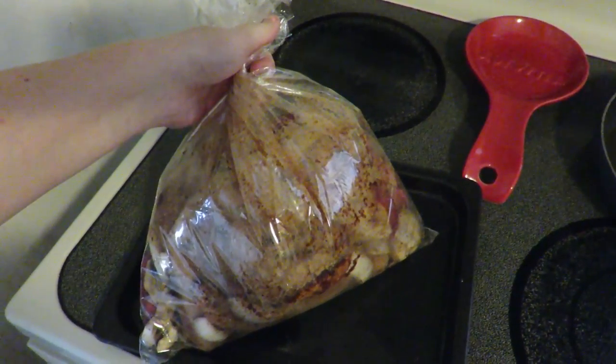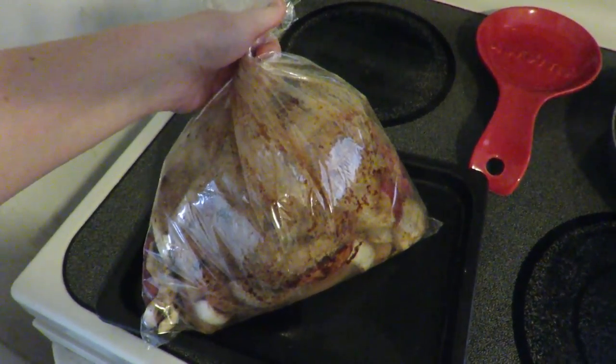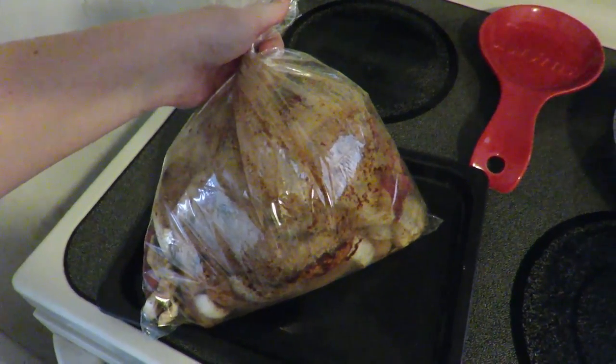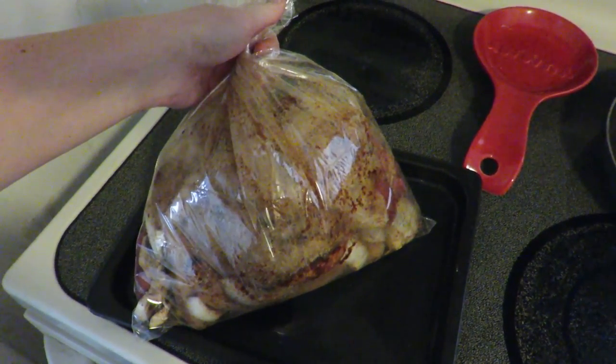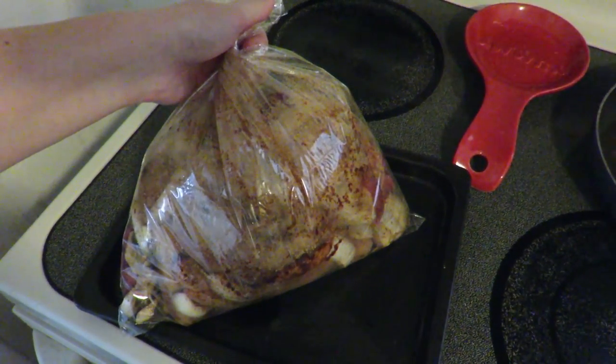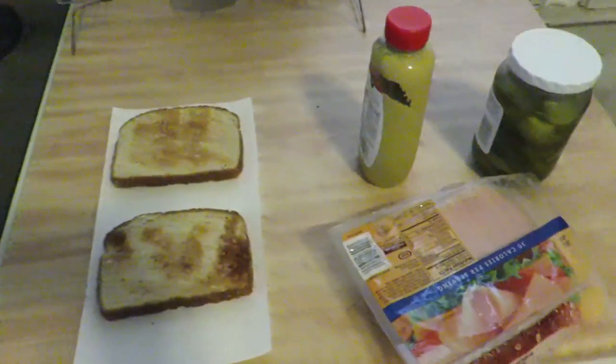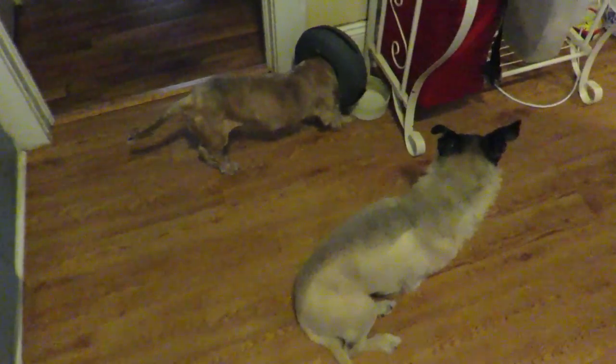I've got everything in the bag and mixed it up a little bit. I've realized when editing these videos that these bags are very loud and I end up having to cut most of the clips they're in because they mess up the microphone. So that's the dinner — I'm gonna try not to move it. It's in the oven and it should be ready as soon as Tim is walking in the door, so that is timed perfectly. Making Tim's lunch while I was waiting — dinner's gonna be ready in like 25-ish minutes.